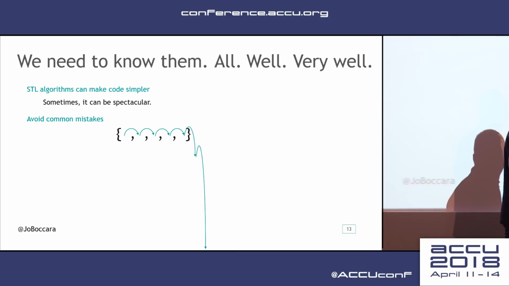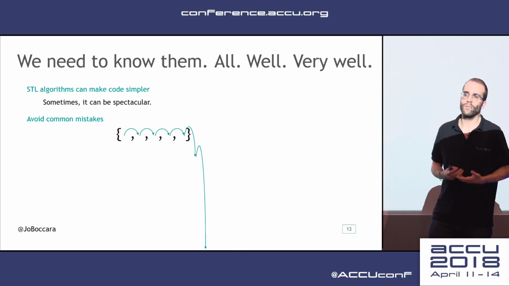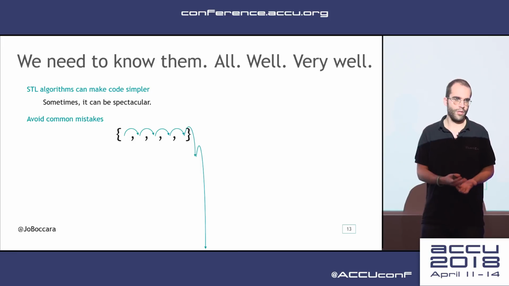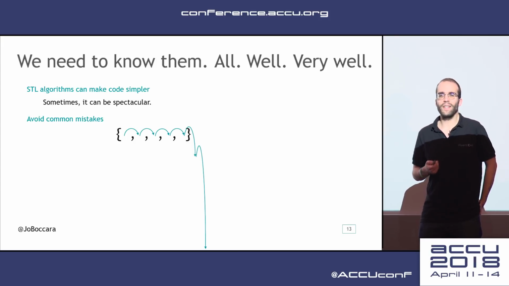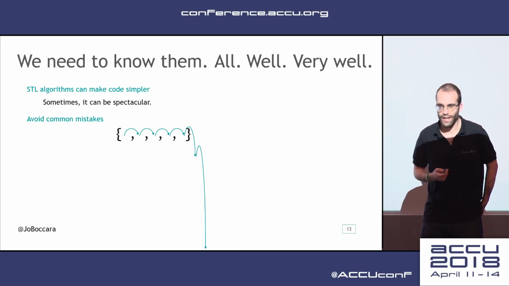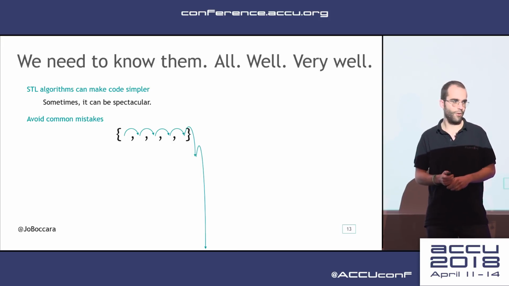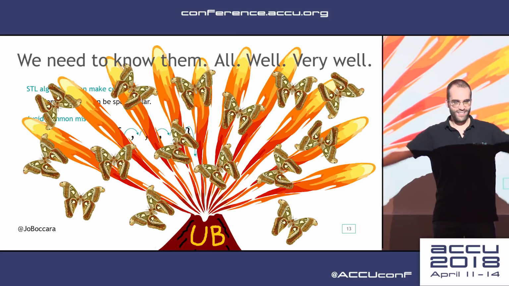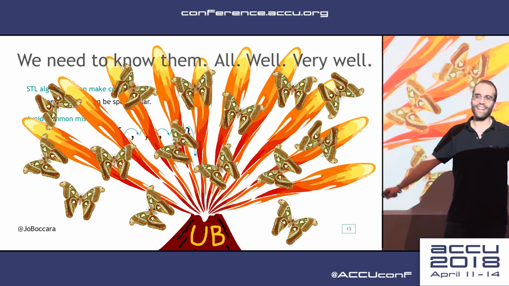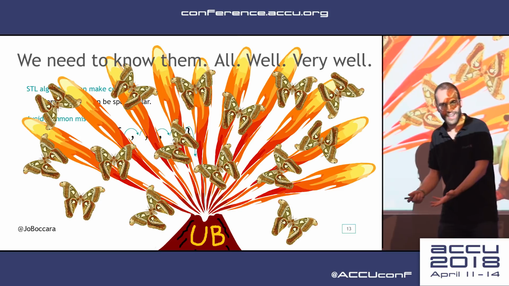Now, there are other reasons. One of them is that the algorithms work, and they don't fall into some traps that we could fall into while writing our own code that manipulates collections with for loops. One trap we can fall into is doing something wrong in the iteration and going past the end of a collection, if we do some sort of complicated traversal of a collection with a for loop. And if we do that, we get into the realm of undefined behavior. And from this point on, anything could happen. Literally, anything could happen. What's happening on the screen right now is completely standard C++ if you walk past the end of a collection.